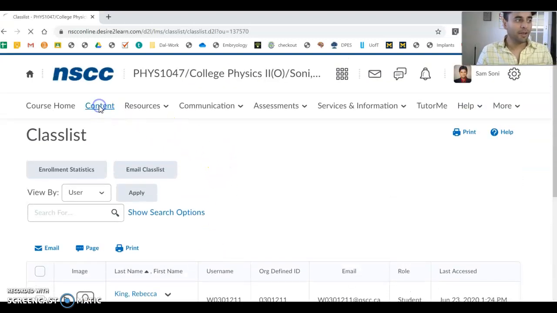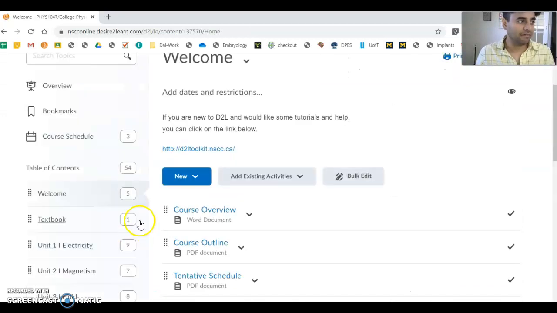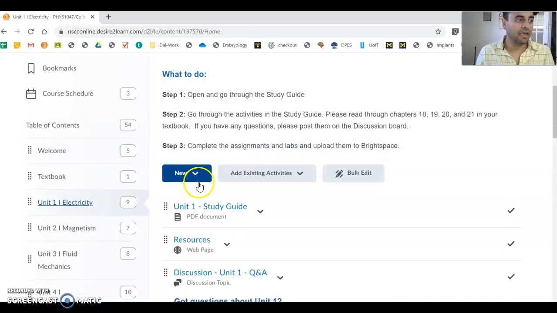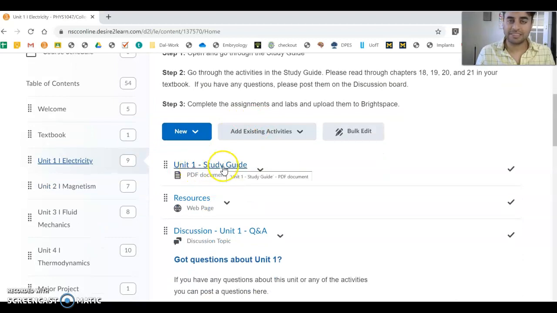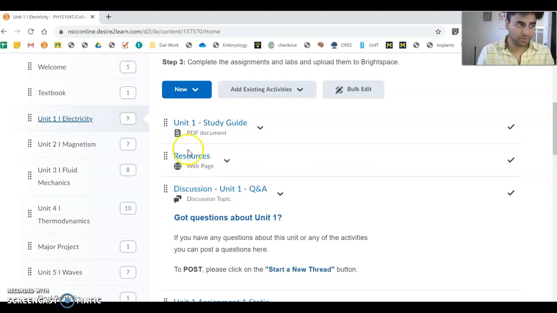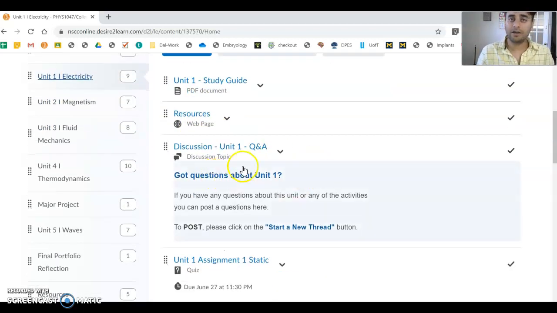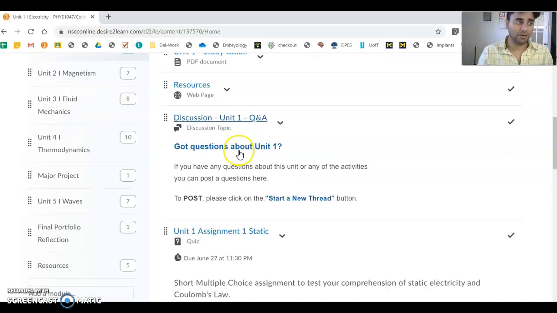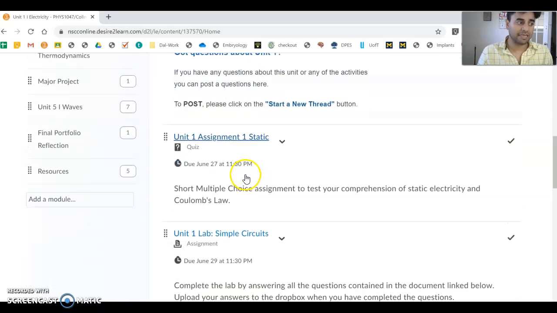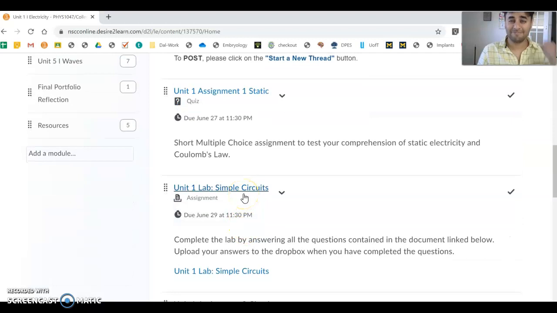Okay, so going back to the content section, I will try to see in electricity how I would go ahead. So first, there is a study guide. Please take your time to read through it. My friend Barbara, who actually teaches this course, has put together a lot of amazing learning resources in that. Go to the resources section to see some different links and some different studies about the topic. Then there is the first discussion question. Okay, then there is an assignment, a lab on circuits.